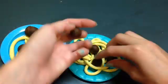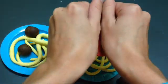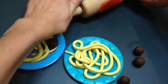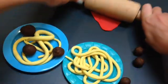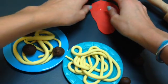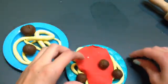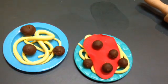So I'm going to take off some of my meatballs just to put it on. You can even spread it out with your hands a bit more, or even just roll it out a bit. I'm rolling it out a bit more because I want it to be a little bit more free form. See that? It was really thin. I think I can pick it up. Here we go. It's just free form. You can throw it on your spaghetti, throw some meatballs in there, and it looks like spaghetti with sauce.